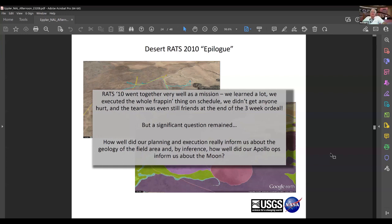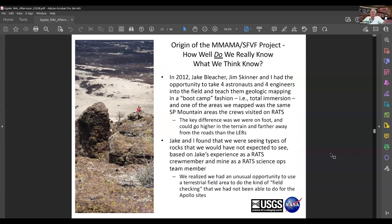But we realized we had asked the question, so we went back and, in like a week and a half, wrote a proposal that actually got funded. Then we realized if we found out that we didn't know, LPSC. Everything you know is wrong, and neither are we in that.